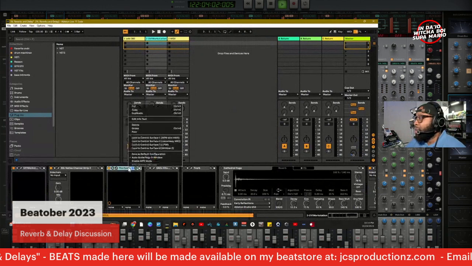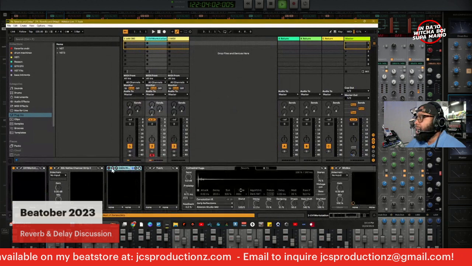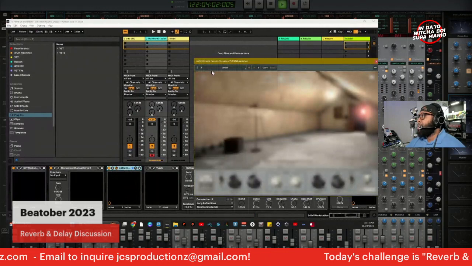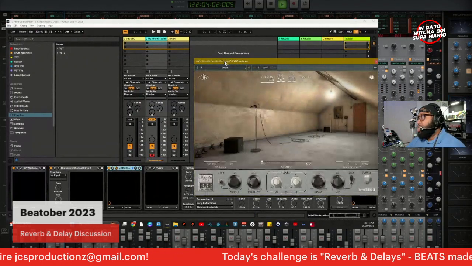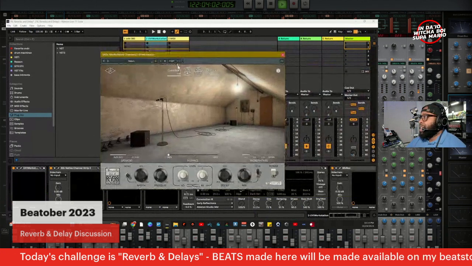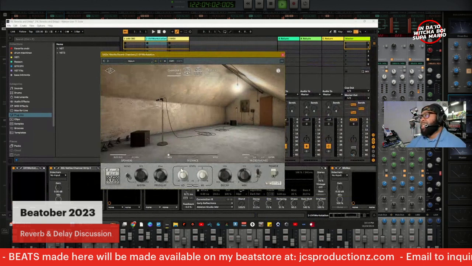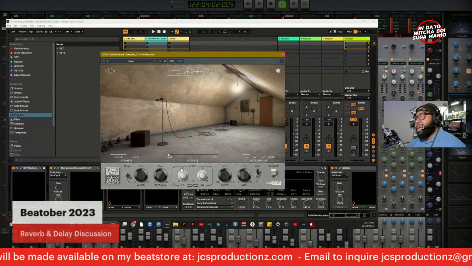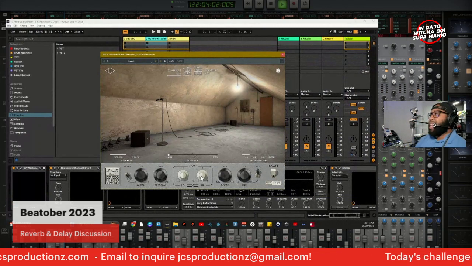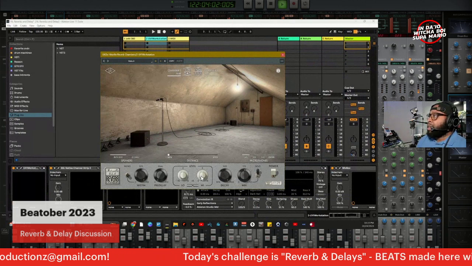All right, cool. So we'll go ahead and get rid of that right there. And the next thing we'll pull up is a chamber reverb. Now this is coming from the UAD native plugin bundle, and this is the Hitsville set of plugins as far as their reverbs are concerned. And they have some really good examples of how chamber reverbs really look. Now these chamber reverbs sat on top of 2 different studios that were owned by Motown.